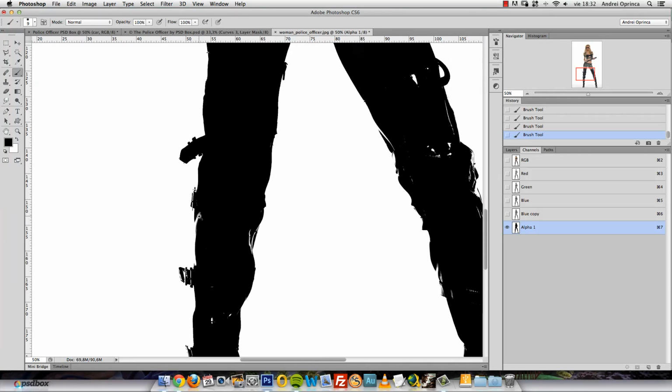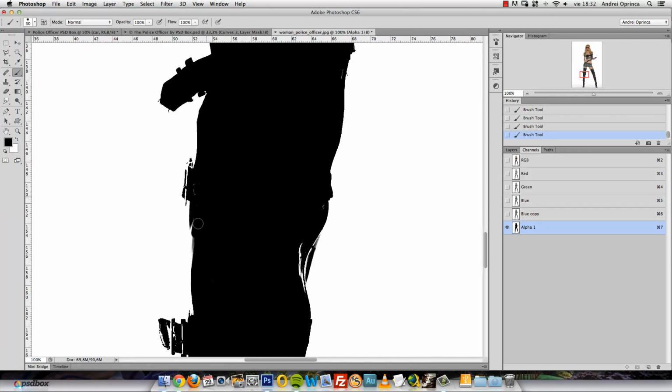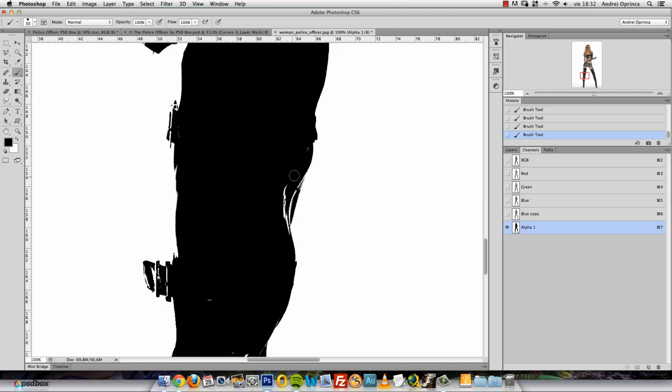We will take care of these areas after we're done. Just paint areas that you see here.